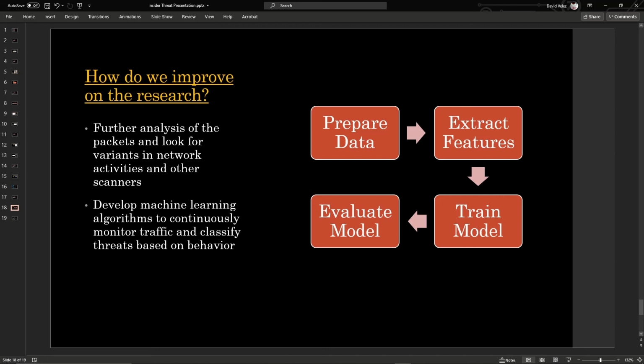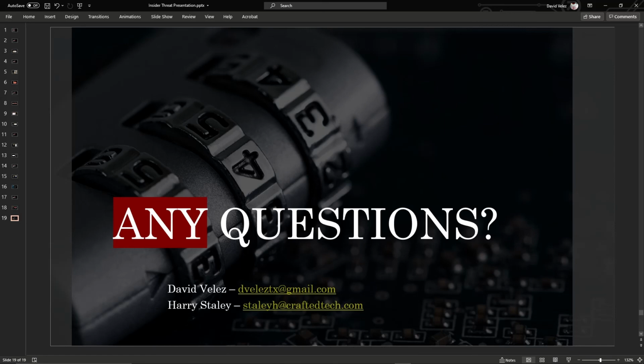We are planning on doing additional research that will do deeper packet analysis on not just Nmap, but other port scanners, so that we can detect their patterns as well, and build those patterns into our algorithm. Finally, we're going to develop a machine learning model to suss out and discern any other previously undetected patterns within the packet data. This will help the IDS become a learning platform to make the network more hardened against insider threats.